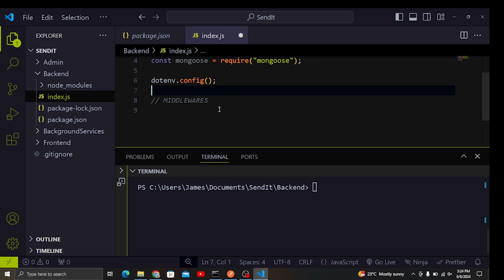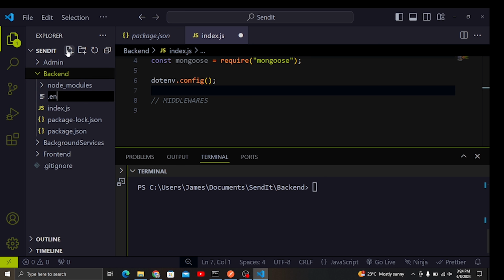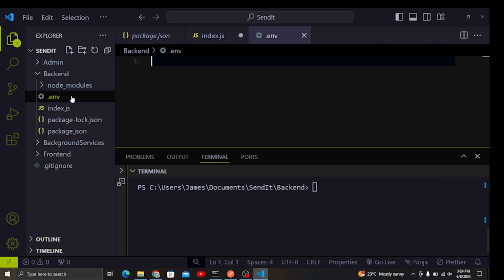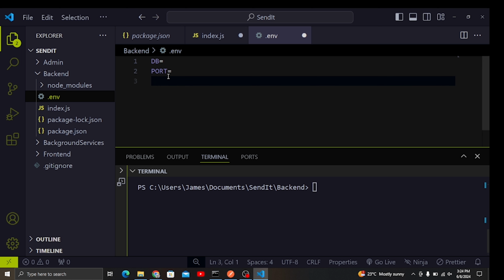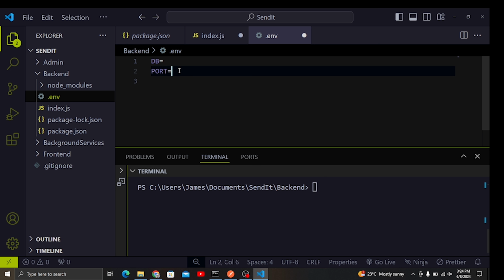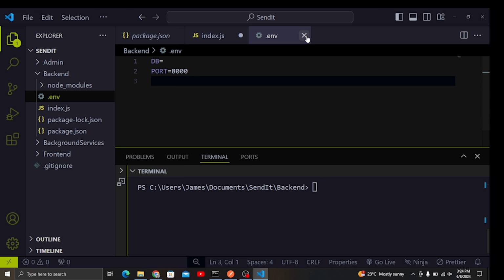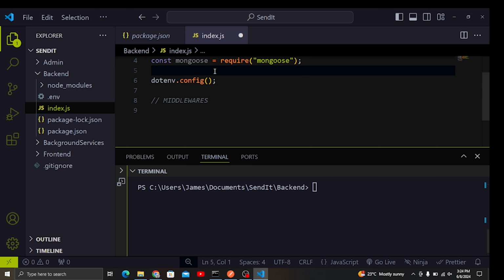But we have not created the .env file. So inside this backend here, I'm going to create a file that is called .env, and this is where we are going to put some of the things that we don't want to push to our GitHub. The first thing that we are going to have in this .env is a DB, or database, and then also we are going to have the port where our server will be running, and we are going to add other things as we require them. So here I'm going to use port 8000 first of all, and then let me save this and close that file. When we create the DB we are going to also add it there. So now that is it.